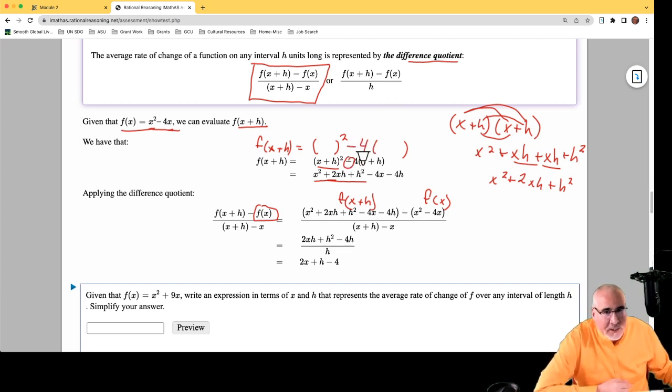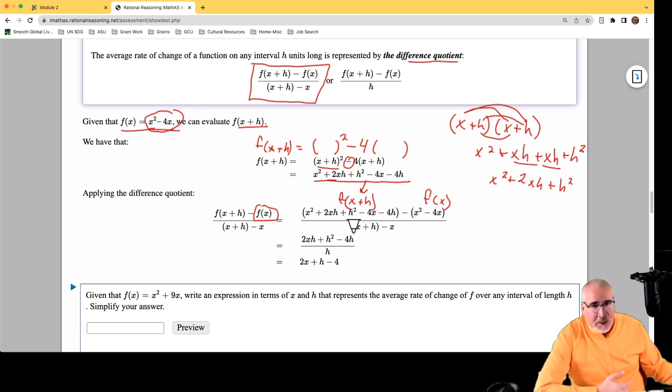Oh, wait. Yes, okay, so that goes there. So you get your minus 4x minus 4h. So that's all of this ends up being plugging in x plus h to the function. So that's how we got that. Second part, you just plug in x, so really you just take a copy of it, x squared minus 4, that goes there. They left this x plus h minus x in the denominator, which is kind of nice because that helps it look like a slope.